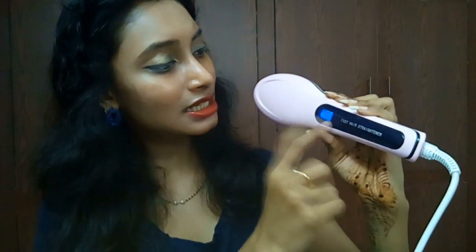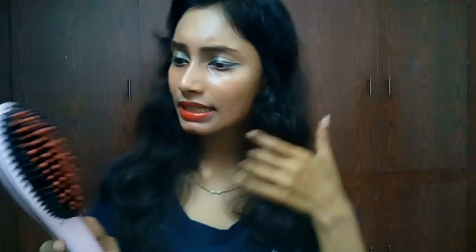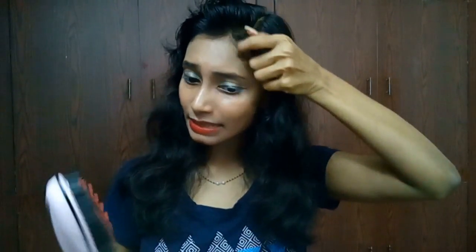It's taking time to reach that. Now it's showing 160, so it's taking time to reach the temperature. The bristles are heating up slowly. So let me just take smaller sections.